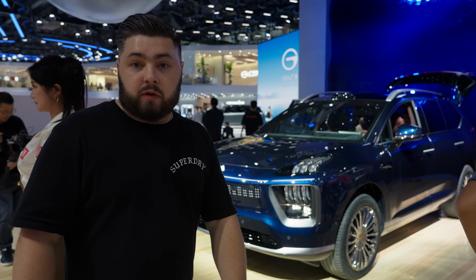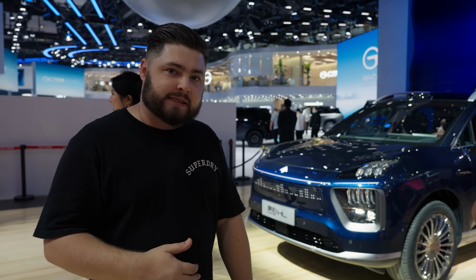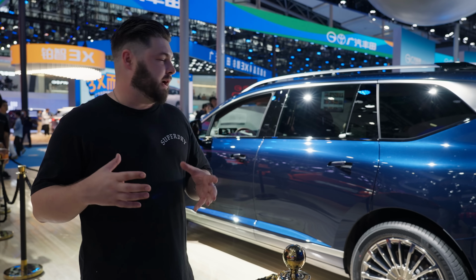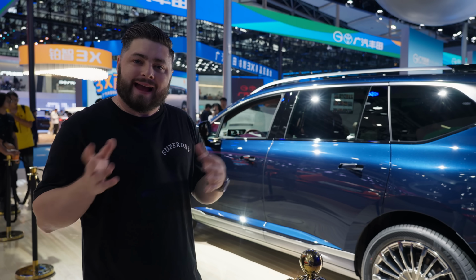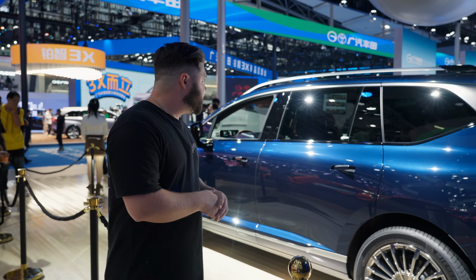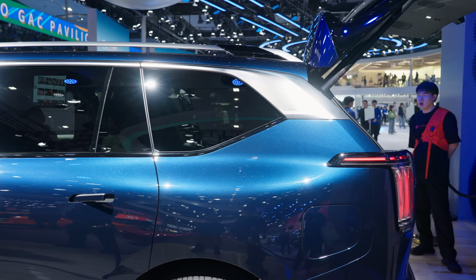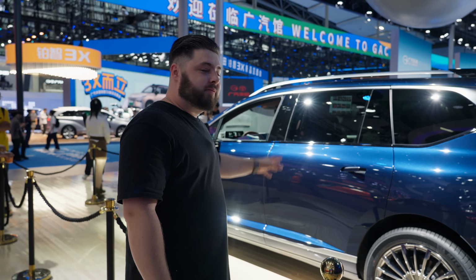It's got a LiDAR on the roof, and it's going to come with their Generation 6 ADAS. In terms of market placement, this is going to be like a Li Auto or Aito kind of competitor with an EREV and a pure electric version. The 6-seat layout. There's also a screen in the rear of this as well, but we can't get inside to take the B-roll, so just trust me, it's got one.